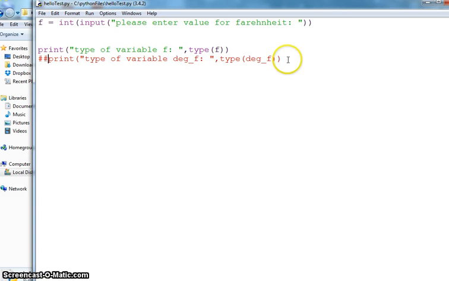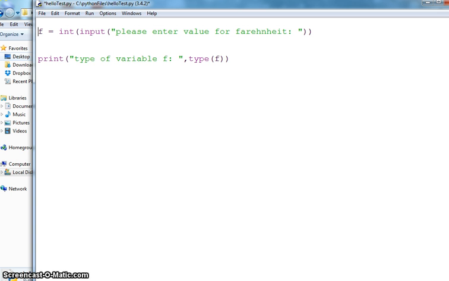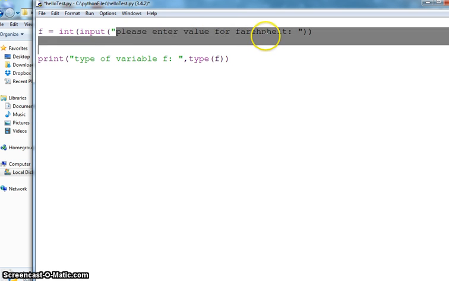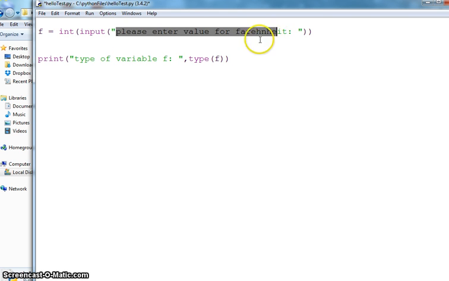But the other thing I wanted to give you feedback about is the name of variables. Now my variable name is f, and if I give this code to somebody else, because I have this line which says please enter the value of Fahrenheit, he can know that f means Fahrenheit. But otherwise there's no way for me to find out that f is a variable which will take the value of Fahrenheit.